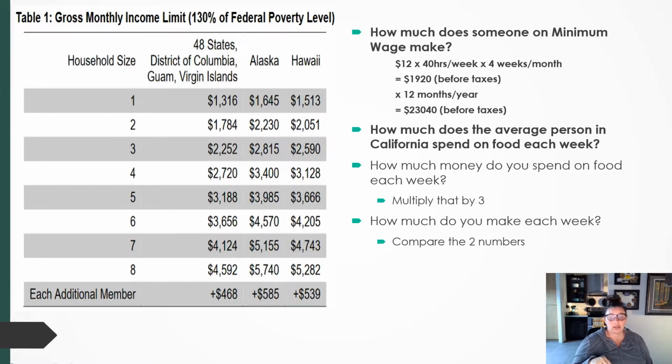One of the reasons why they use the multiplier by 3 is that if you were to give a standard income ratio for the entire country, you're not taking into account the different cost of living from state to state, or from urban to suburban areas, in the South versus on the East Coast or West Coast, or in the northern parts of the country. So you can imagine that the amount of money that you make, the cost of groceries, and the cost of your housing are going to vary widely from state to state. If we were to compare California to Nebraska, somebody who lives in Nebraska is going to have a much lower cost of food monthly than somebody who lives in California. The same also goes for if you have one person in your household versus, say, 2 working adults and 4 children, so 6 people in your household.